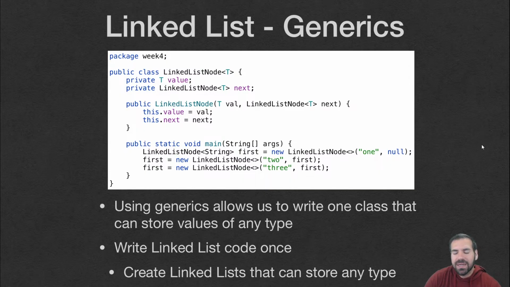The advantage of this, I guess I said it a few times, but one more time: we write the class once. We write the linked list node class one time, and then it can be used for any type. The Java developers wrote the ArrayList class one time, and when they wrote it, they didn't even know what types it was going to be used for. They didn't know we were going to create an array list of characters last Thursday. The Character class didn't even exist at the time that they wrote the ArrayList class. But since the ArrayList class uses a type parameter, it can still be used for that Character class that didn't even exist when they wrote it.